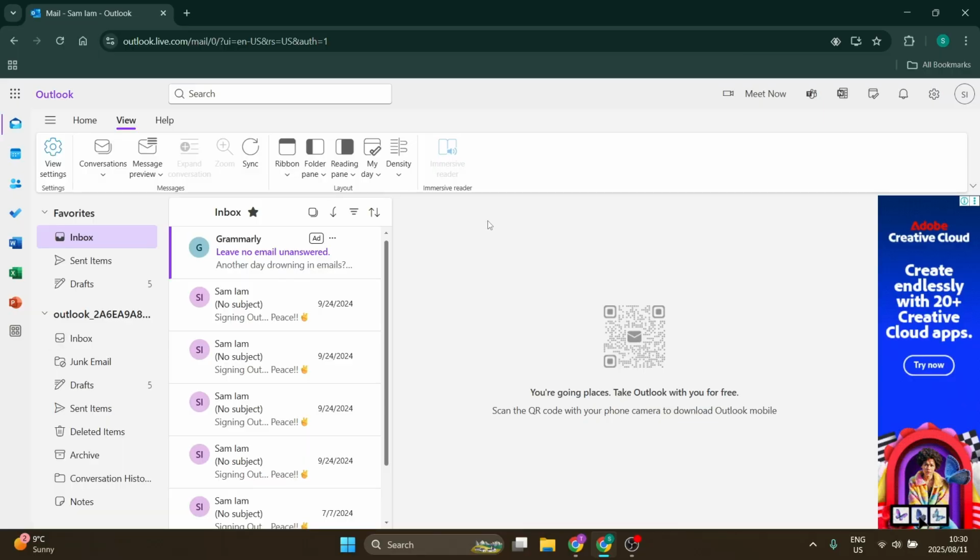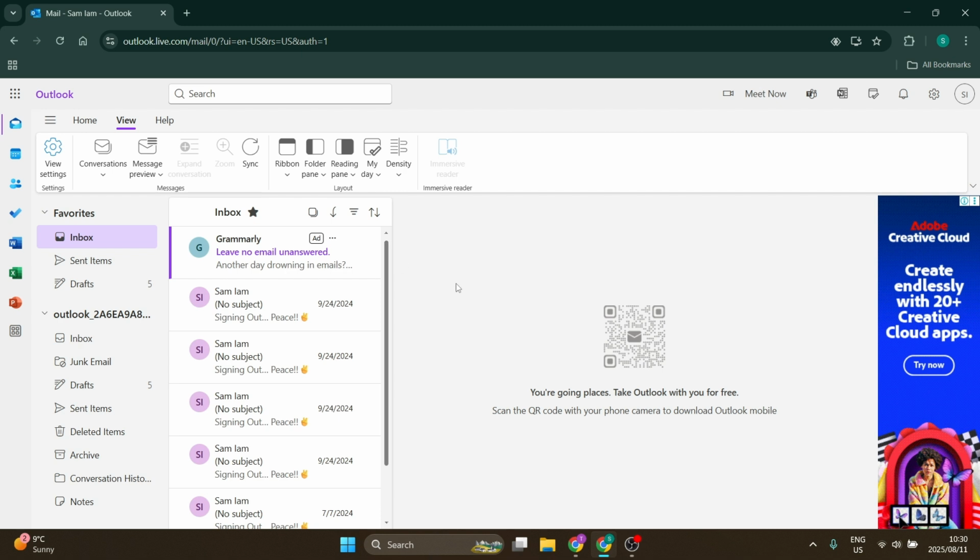Today I'm going to show you all the weird and wonderful ways you can use the zoom function in Outlook. So there are a few ways that you can use the zoom function or a zoom functionality within Outlook. I am in the browser version, so this may be different when you're using the desktop app.